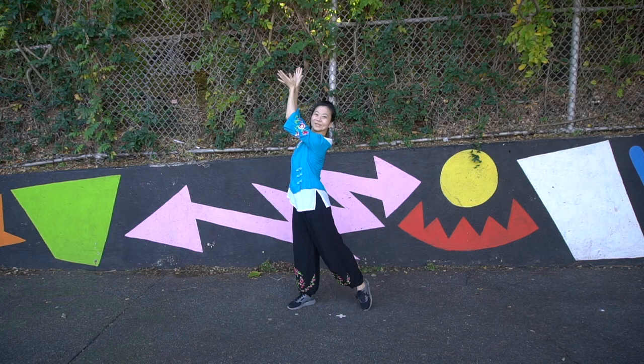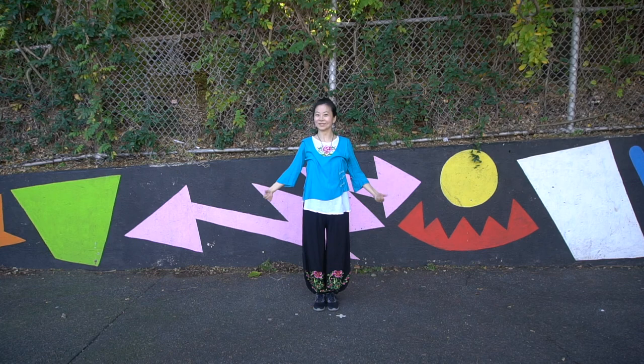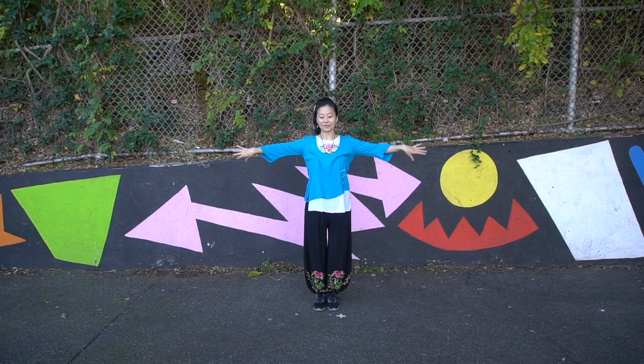Bring the flower all the way up. Separating, rotate your wrists. And reverse. 1, 2, 3, 4, 5, 6. Back to the flower.